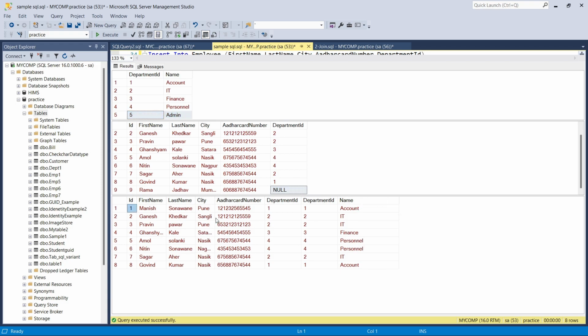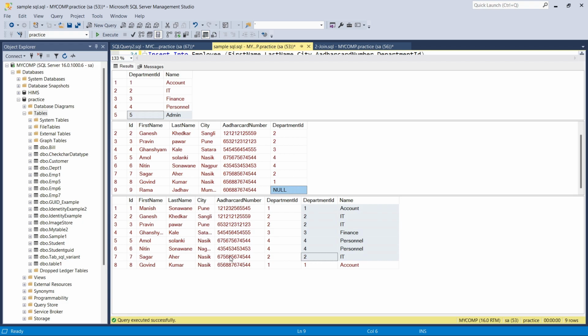In front of it you will get the department ids 2, 2, 2, 2, 3, then 4, 4, 2, 1, against which you get the data from the department table. But department 5 is not coming here, and the ninth record is null, so it is not coming. This is the result of the inner join.